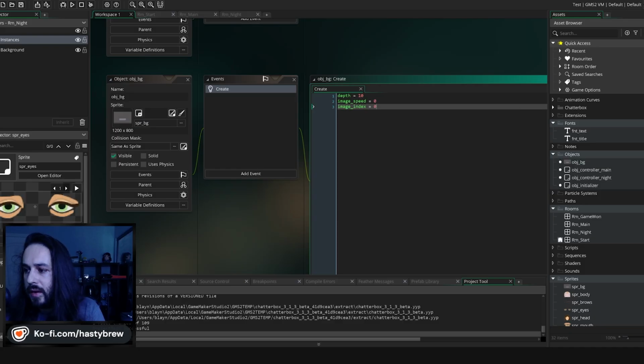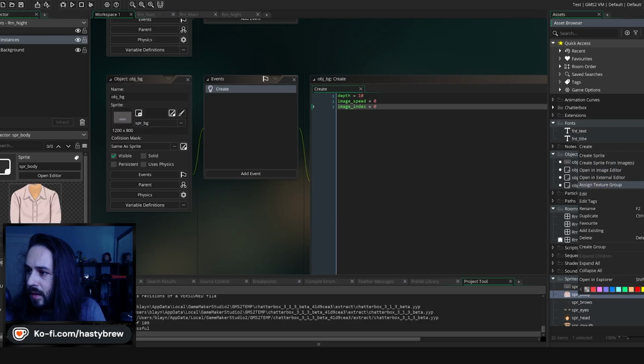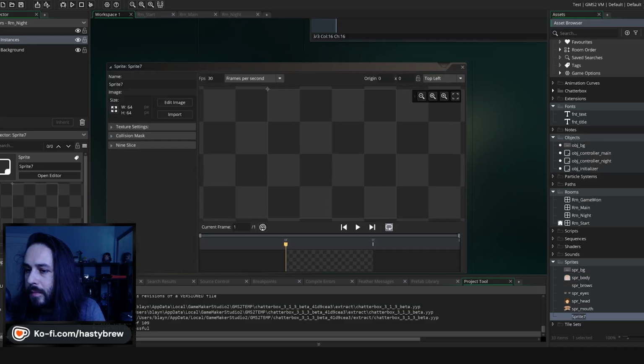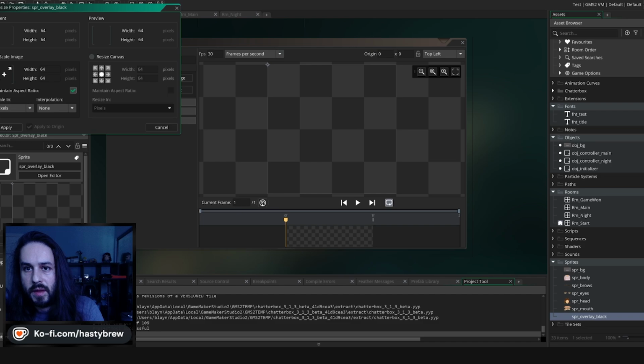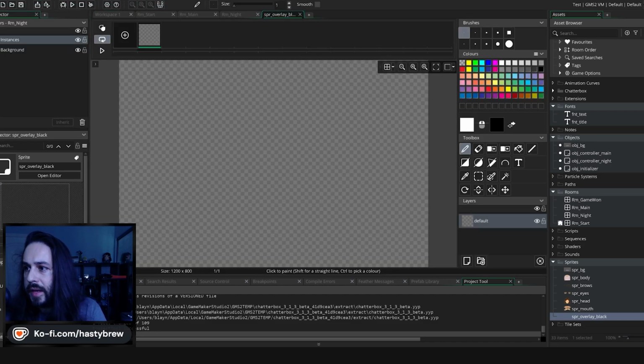Actually, let's go ahead and finish making some sprites, while I still have you here, before we get into the animation stuff. So this is sprite overlay black. This will be size 1200 by 800. Come in here to edit image.